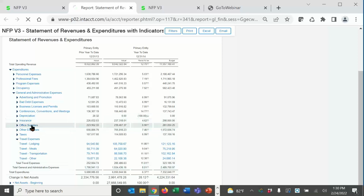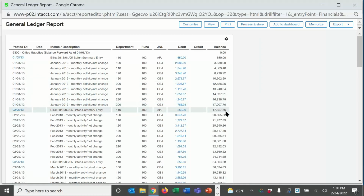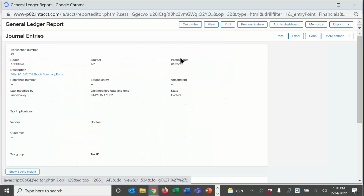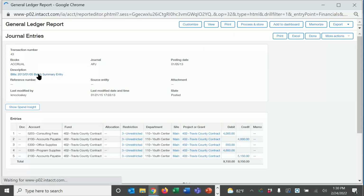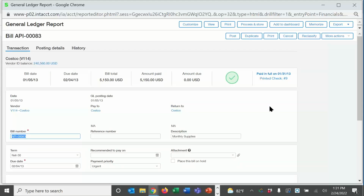So as an example, if I wanted to know more about office supplies, I'm in a meeting, someone's asking me, well, how in the world did we spend that much money on office supplies? What was that for? I can certainly look at that. I can look at my data, and I can compare that data from one year to a next, or one period to a next. If I drill into that information, it's going to take me right into the ledger. It's going to show me the detail. It's also going to let me drill into individual transactions. So when I'm drilling into this information, I'm actually going to get to that source transaction.